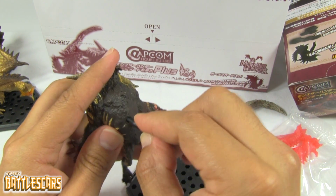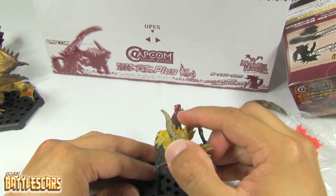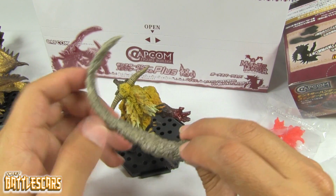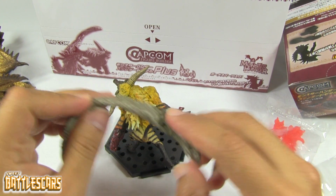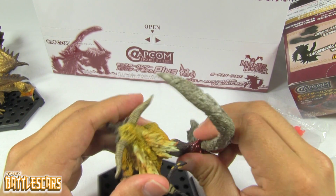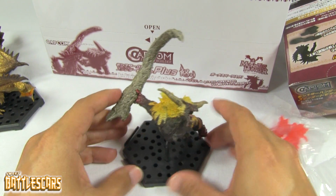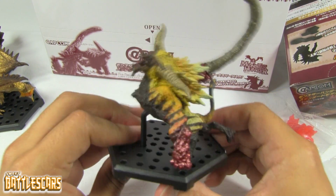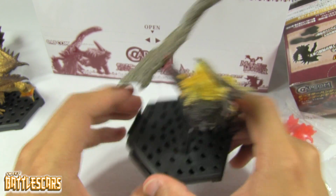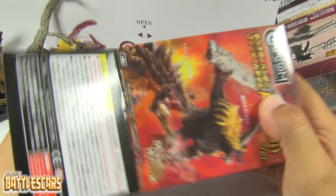So we're gonna put this little peg. It goes into his chest like so. And of course you can put them on your base like so. So pretty good. And oh, he's of course holding a stick or a gigantic piece of wood, or maybe it's rock, I don't know, something he's gonna throw at some hunters. So there you go, very much in rage mode. He goes crazy and starts throwing stuff at you. So there you go, very proper. We're gonna set them aside and move on.